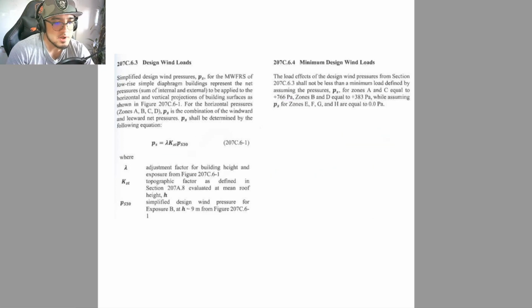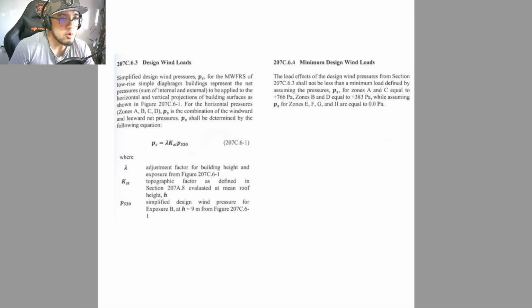The limitation of this procedure is that it is only applicable to buildings less than 18 meters in height, to buildings with an importance factor of 1.0, and to structures located in an area with exposure category B, where the heights of the surrounding buildings are less than or equal to 9 meters on average. If your structure and the exposure category condition do not conform with the mentioned criteria, you must use a more detailed approach or method. So those are the limitations that we will be facing using this particular method.